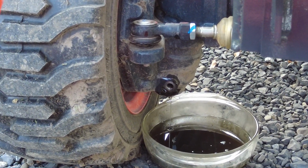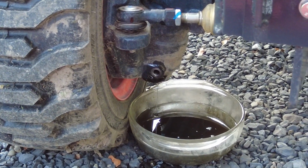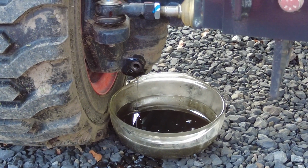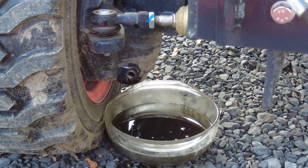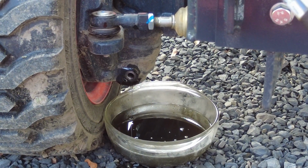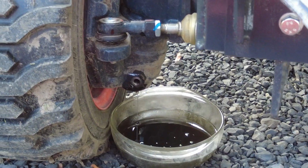You know, where's my camera? What are you doing, bud? Watching the oil drain. So, he's watching the oil drain. Isn't that fun? Where was the front axle I just saw?